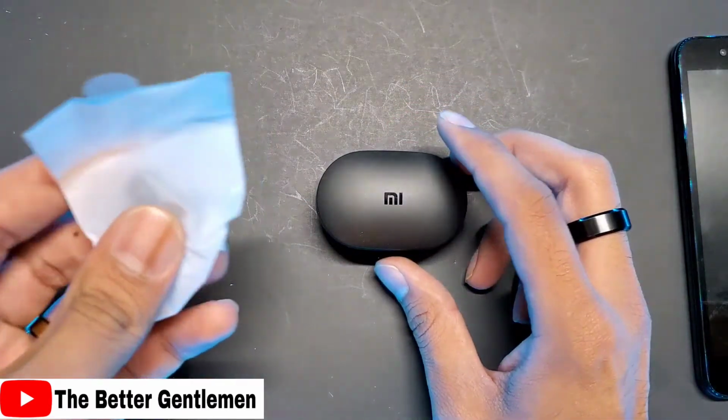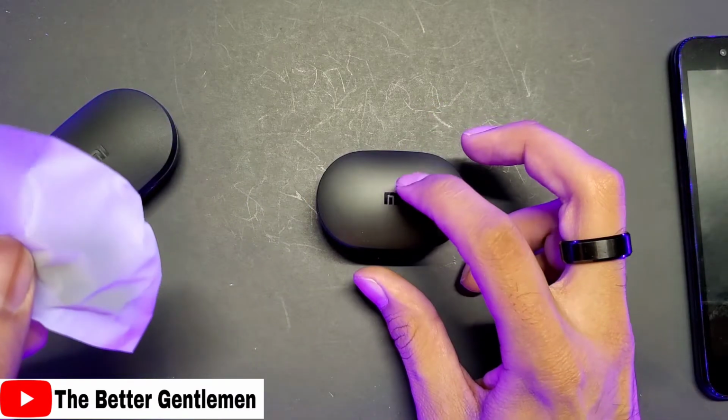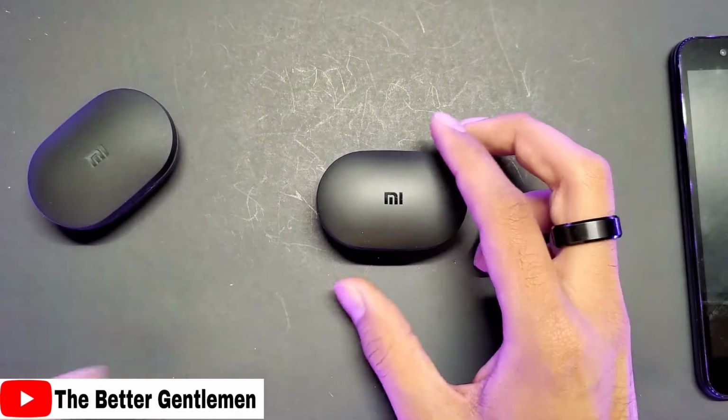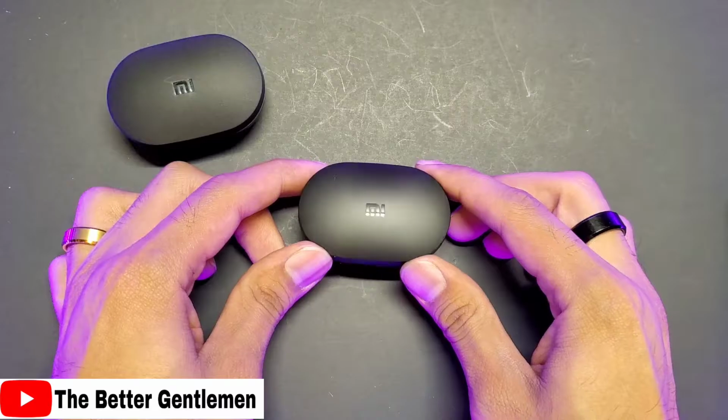So just know that you might have to use the smaller version for these. They do have larger ones than the ones that are included, but you might have to use a small earbud.